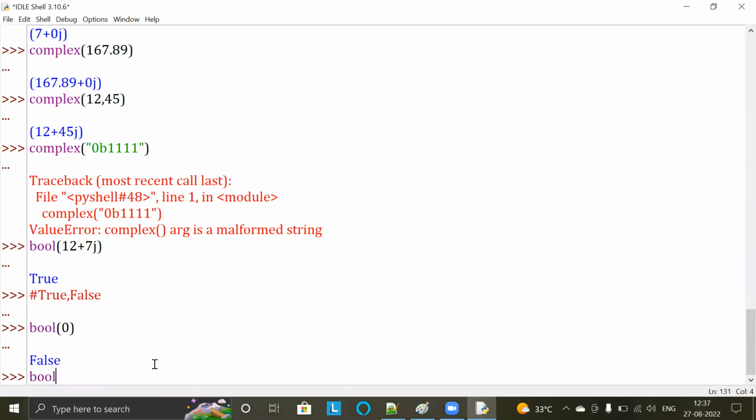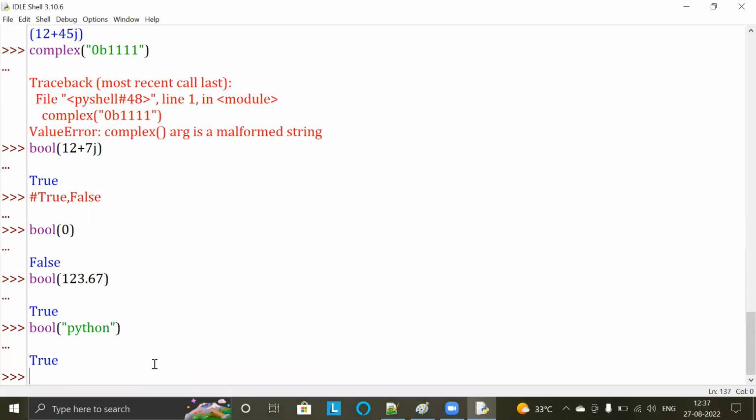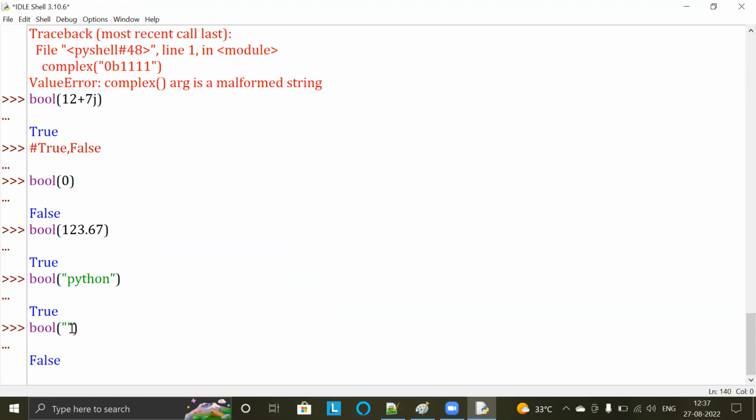For example, boolean of 7 returns true. It also accepts strings. Boolean of "Python" returns true. Here the output is false. Why? Because in the boolean data type, nothing is there, it means empty, so it returns false.